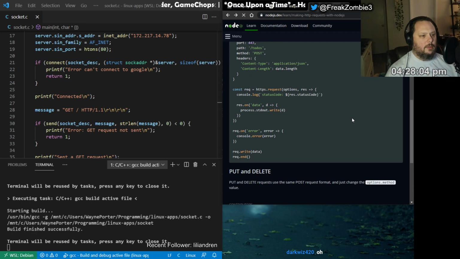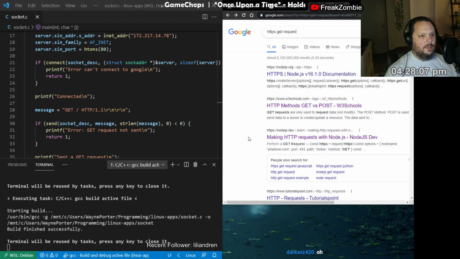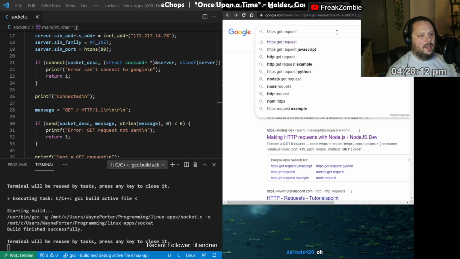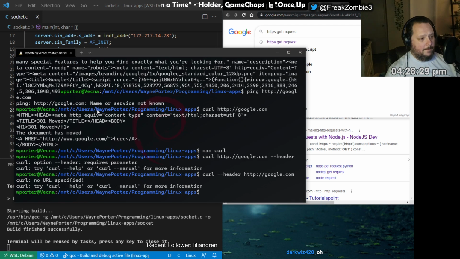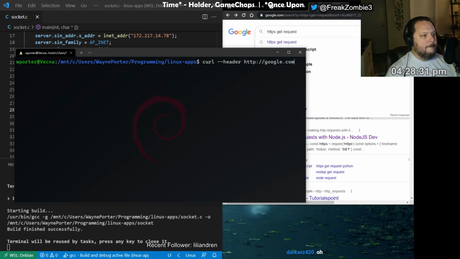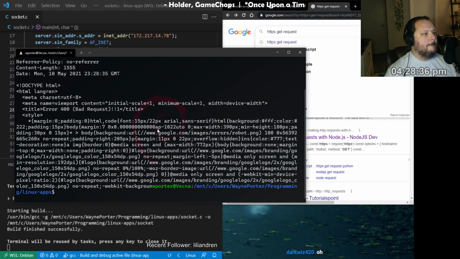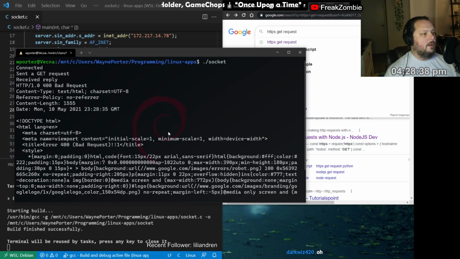So yeah, that's using... I want the raw, low down, dirty. How do you get it? Because I want to say you can't just put HTTPS because that will not work. I could be wrong though. Let's find out. Okay, I got a bad request.